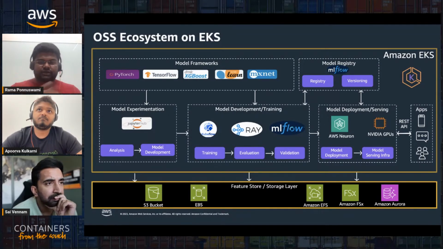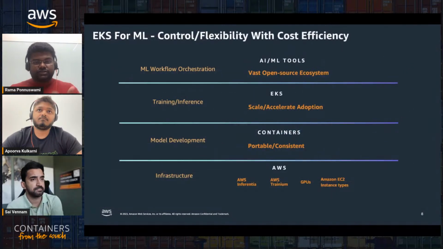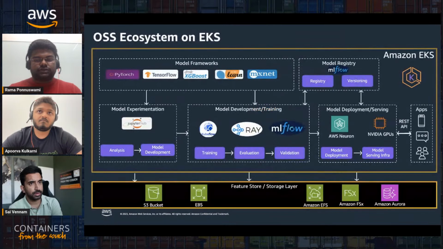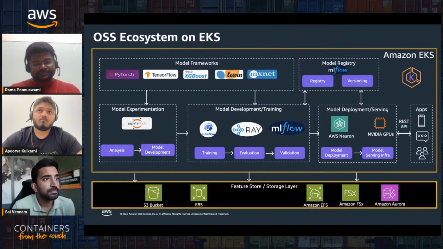And another meta point that I want to mention on the earlier slide is that what this gives you is control and flexibility across all layers of your ML stack, right? So you get to make trade-off decisions at each layer of your machine learning model, as well as drive cost efficiency and scale much faster than if you were to build things using your own models, right?